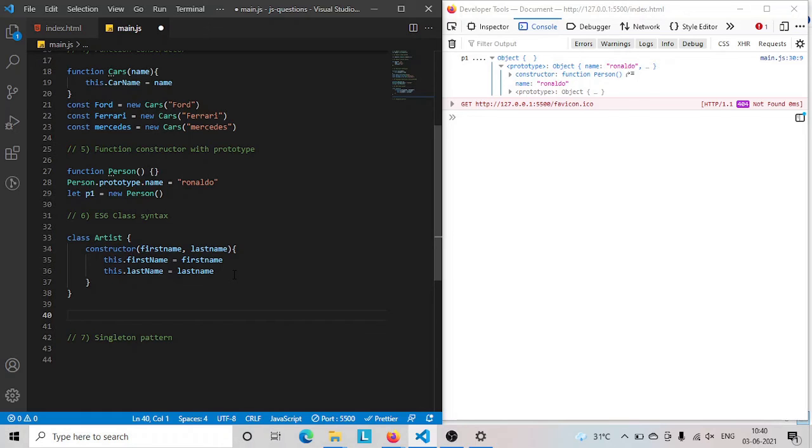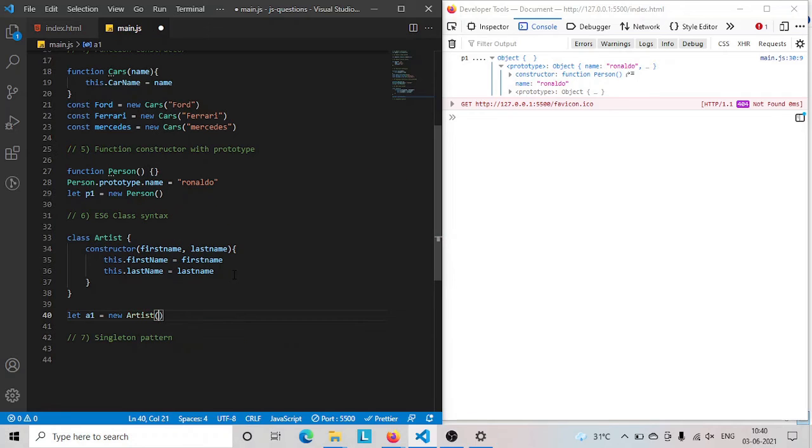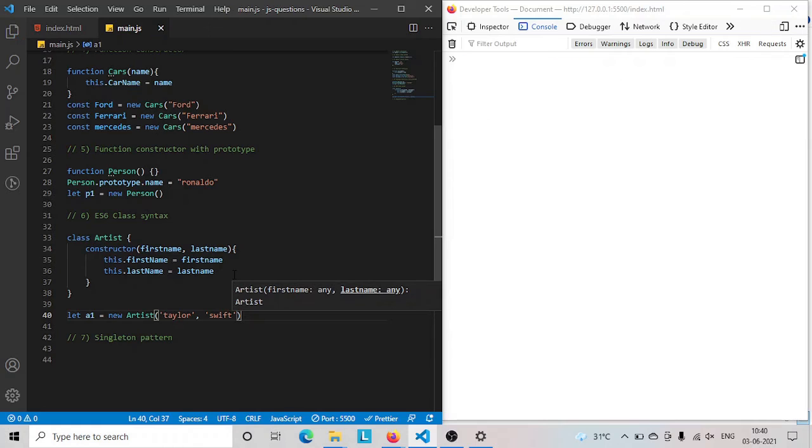As you invoke the object with the function constructor, in the same way you can invoke the class syntax. Let's say new Artist, with first name Taylor and last name Swift. Okay, let's log it out.